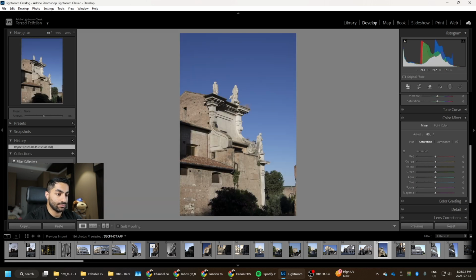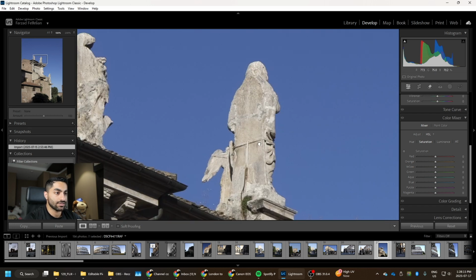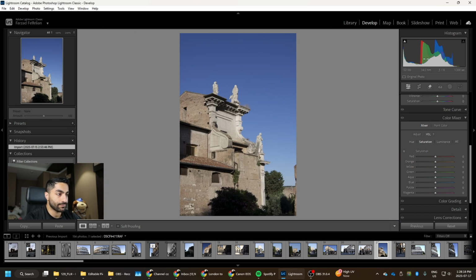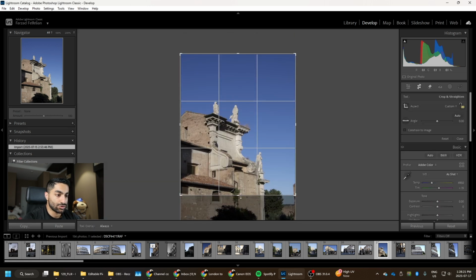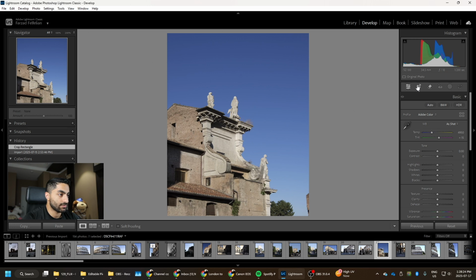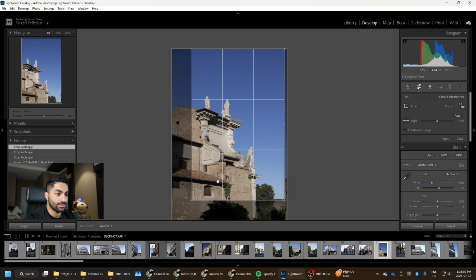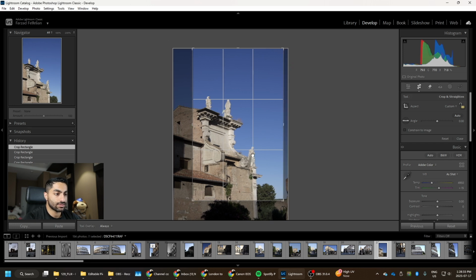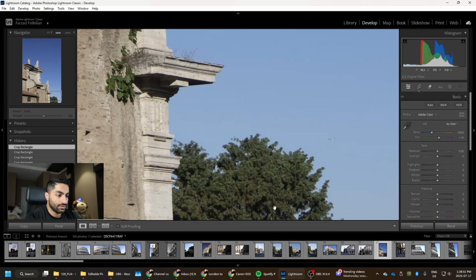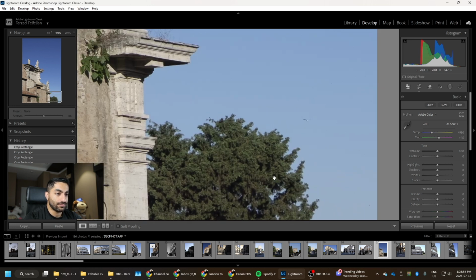Now this picture, what I was trying to go after is the backs of these statues looking over the Colosseum. However, we have this tree down here. So what I'm actually going to do is do a crop as such and put the statues in the 2/3. So this is in the 2/3 corner, and the statues end in the bottom 2/3. So we have a lot of sky and we also have the subject, which is the statue looking over. Now, we have a seagull and we have some trees to deal with.